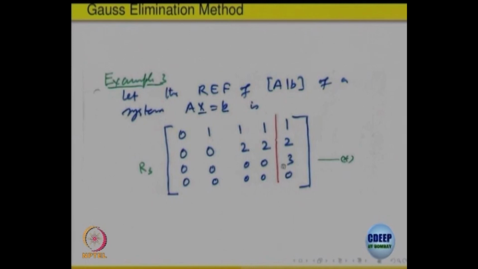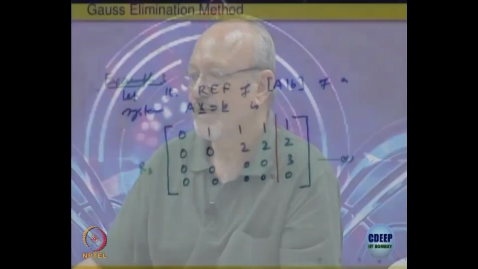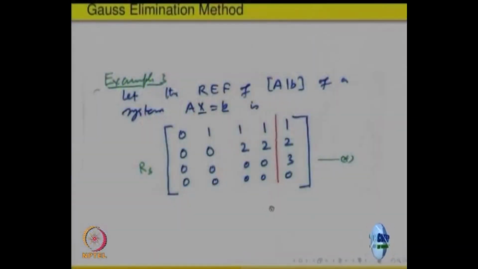So, if in the augmented matrix, when A is reduced to row echelon form, you find there is a row where all the elements in A are 0, but the corresponding B is not 0, then the system cannot have a solution. That was the inconsistency I wrote in the beginning itself: all the Cij's are 0, but Br is not equal to 0, right. So, that gives you an inconsistency. This is the way you will spot an inconsistency.